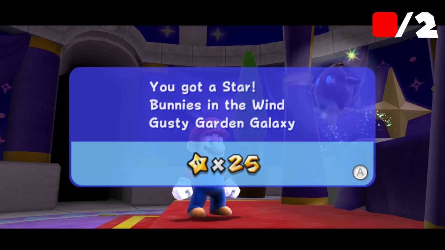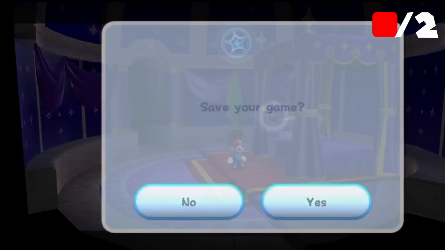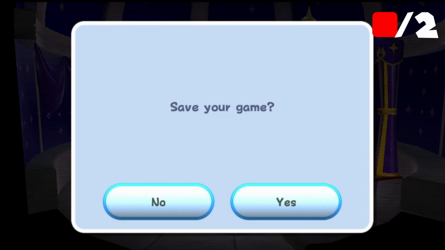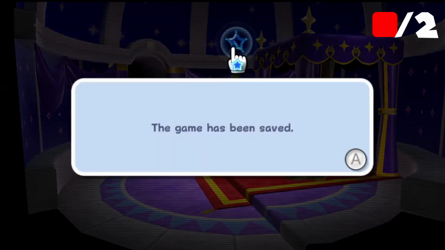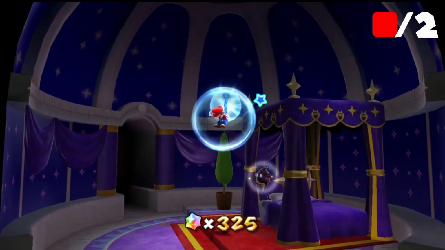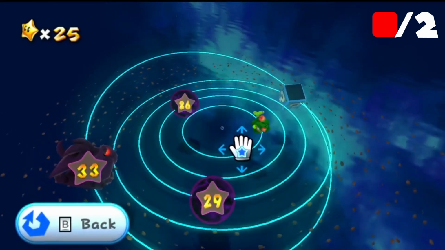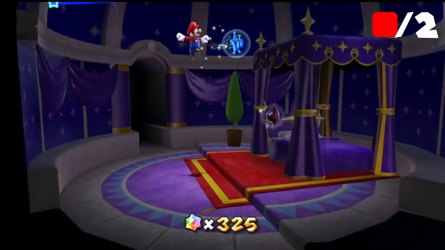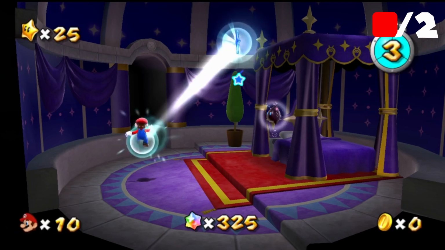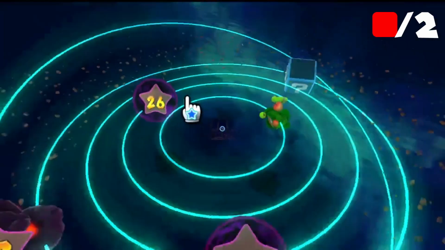Alright, let's just act like I never did Gusty Garden, and let's just go try to get the 34 stars I need so I can unlock the Bowser stage, so that I can hopefully just pretend like I automatically went to Bowser, so I could avoid stepping onto the red carpet after I finish a stage in the bedroom.